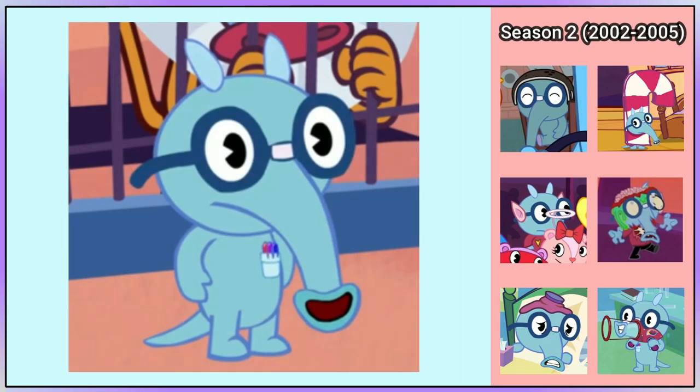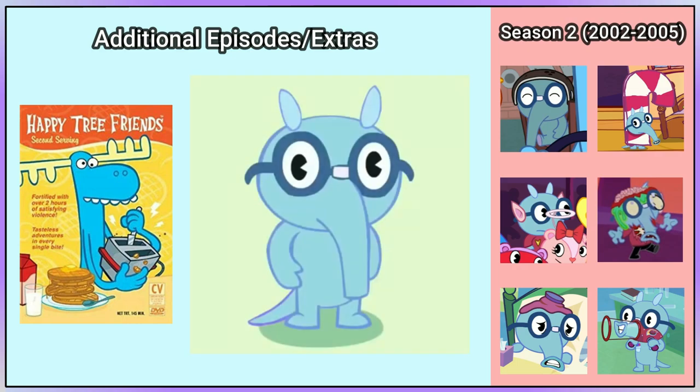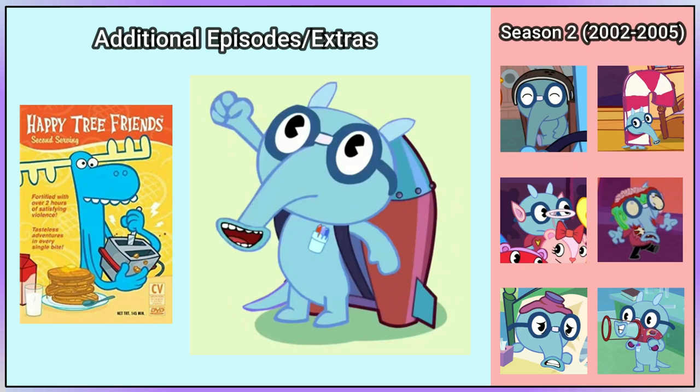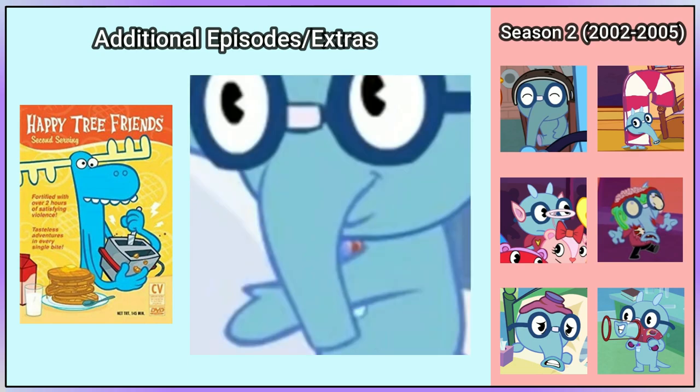In From A to Zou Part 1, his snout is back to being longer, apart from in a photo that Lumpy took of him. Next, in the DVD called Second Servings, is the Sniffles Smoochie, and he can be seen wearing a jetpack backpack. At the beginning of Frosty Kringle, also known as Ski Kringle, Sniffles's mouth seems to be strangely behind his snout.